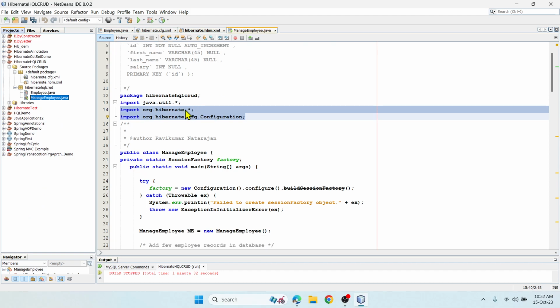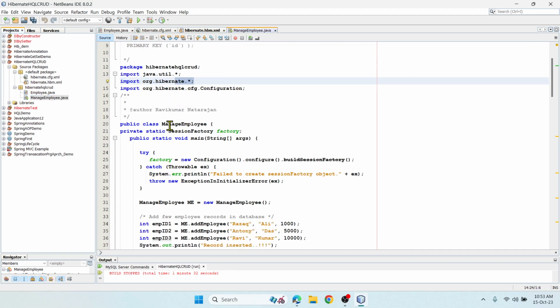From Hibernate, I'm going to use everything, because we have discussed these 6 most important features, meaning objects of the Hibernate framework, that is configuration, session factory, session, and then we have something called criteria, query, right? Transaction. So all these 6 things were there. So we need to import all those things from this package.